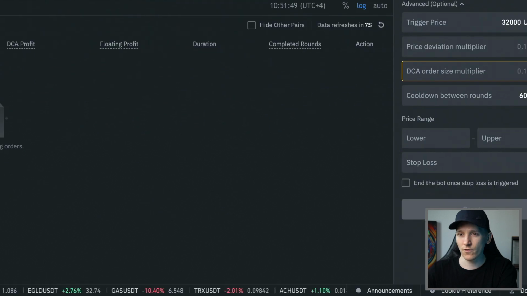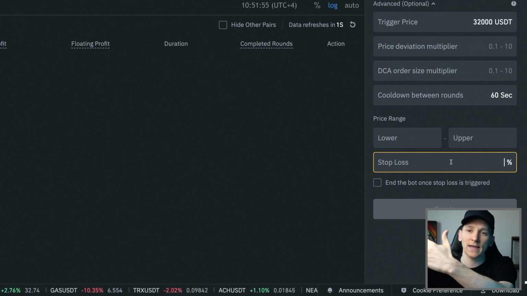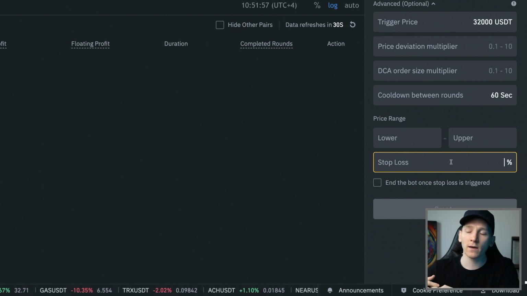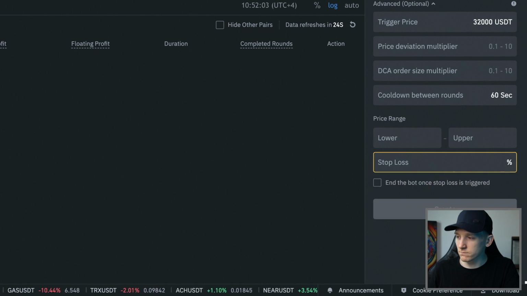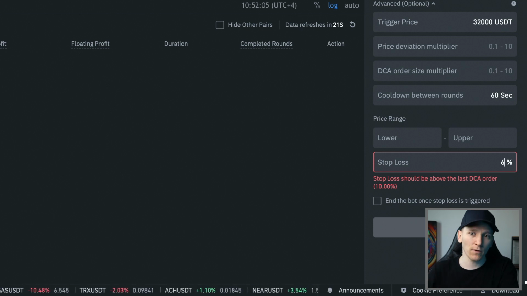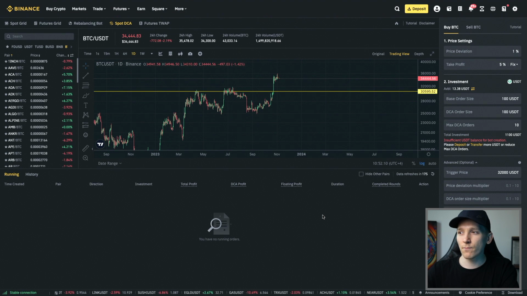And then the stop loss as well, which you can put in. So if you have gone into all of the orders, so you've bought in a 10% pullback, and it then goes another 5%, you're like, okay, maybe I got this one wrong. And if it goes down 6%, then we're just going to sell out this whole entire trade. So this isn't dollar cost averaging as such. This is more of a buy pullbacks kind of strategy, but there is also the take profit here as well.